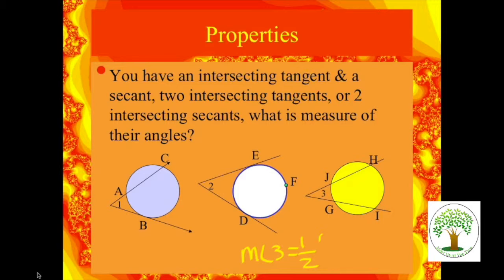I'm going to do open parentheses. What am I going to subtract? Help me out. I'm going to highlight this right here. It intersects the circle at 2 arcs. This arc right here. Let's do red. This arc here and that arc here. So what minus what? Which one's the large one?